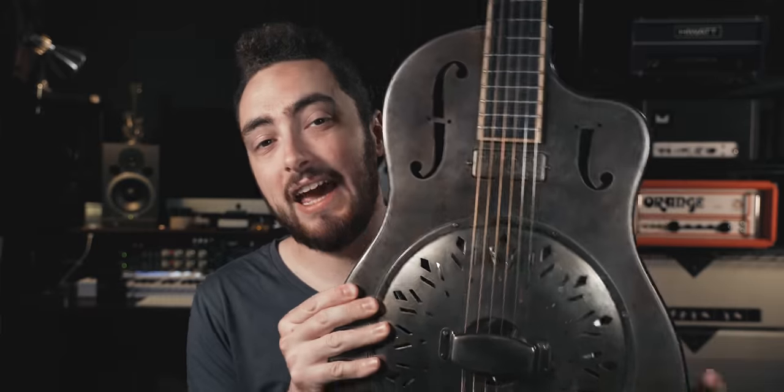It's completely made of steel, and it has its own built-in amplification system. Now, there's no electronics or tubes or circuitry or anything like that inside this guitar. Instead, you have a completely analog, human-powered speaker system. This is a resonator guitar, or sometimes referred to as a Dobro or Resophonic guitar, and it is without a doubt the most unique guitar I've ever owned.